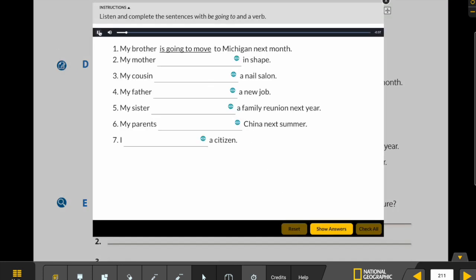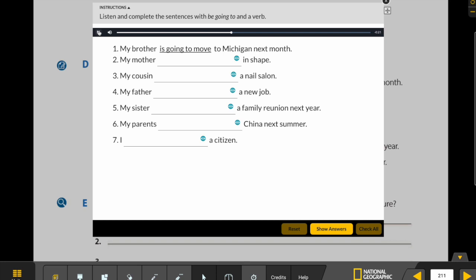1. My brother is going to move to Michigan next month. 2. My mother is going to get in shape. 3. My cousin is going to open a nail salon. 4.